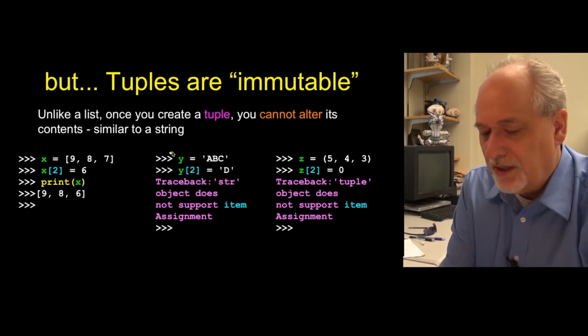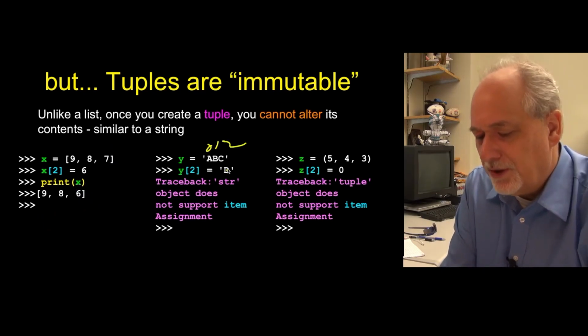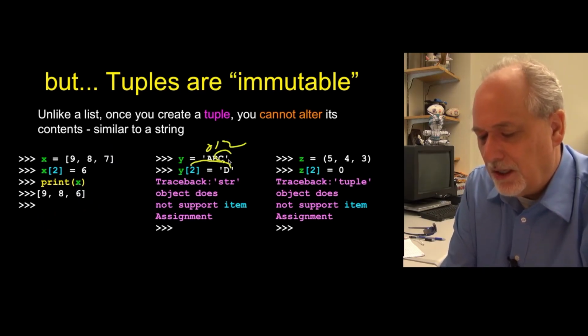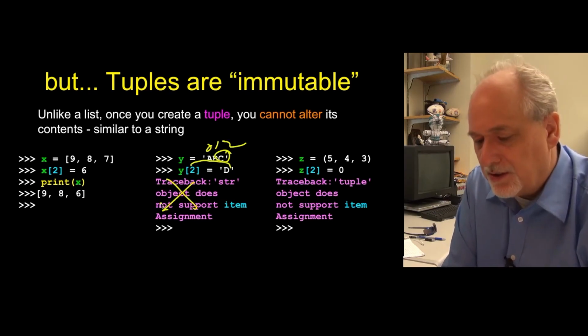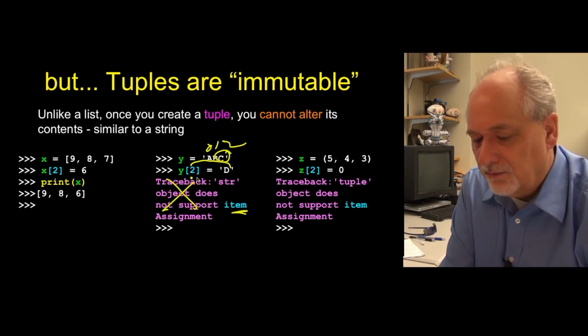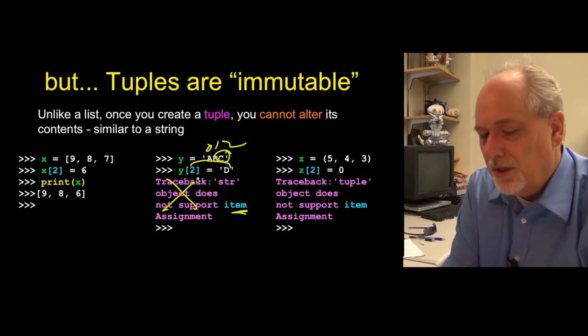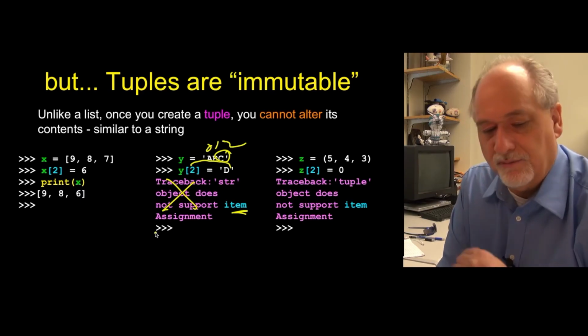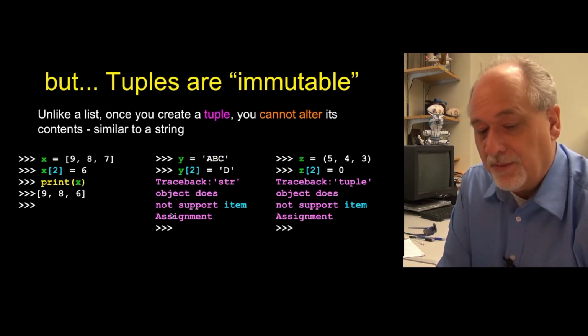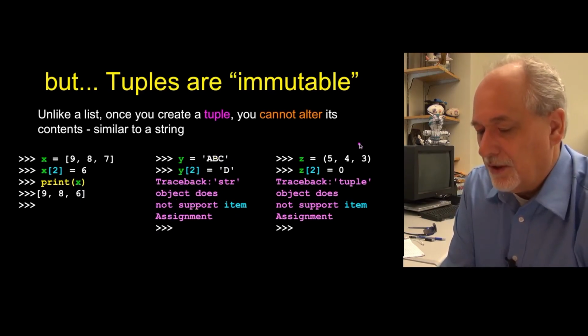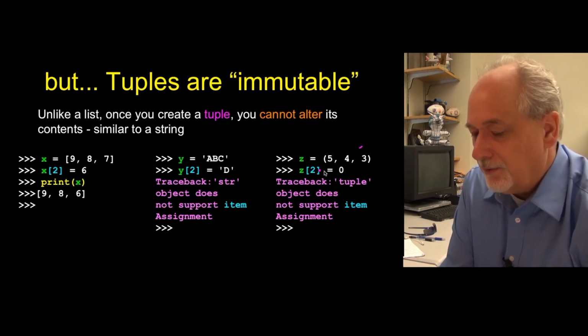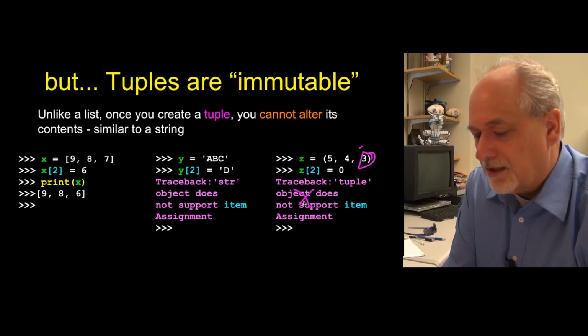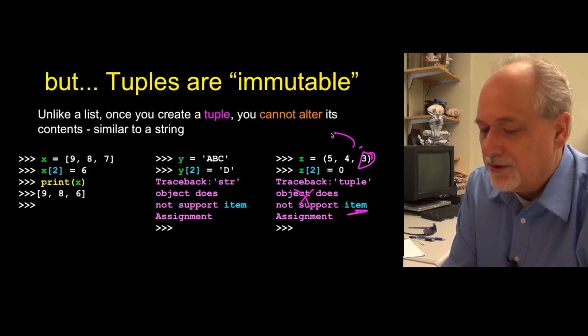But if we try to do that same thing with a string, so we say y equals ABC, and we know that this is position 0, 1, and 2, but if we try to say, let's change the C to a D by saying y sub 2 equals D, that is not allowed. And it says it doesn't support item assignment, and this little bracket, x sub 2, is what they call item assignment inside of Python. And so if we do the same thing then with a 3-element tuple, put that in Z, and we try to change this slot to be a 0, it's going to blow up because it's the exact same thing. And that has to do with the fact that once this assignment is made, this is not modifiable.